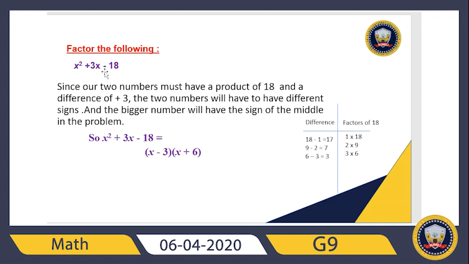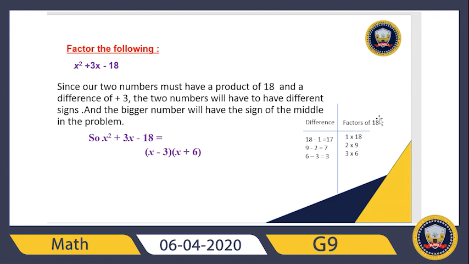Okay, then I will go to my rough paper and draw a table like this. Put on the right side all the factors of my third term. أنا كل ده بشتغل على my third term. I will write down all the factors of 18. يعني ايه all the factors of 18? What are the two numbers that when I multiply them together, the answer is 18? Write down all the numbers that, if you multiply them together, the answer is 18.